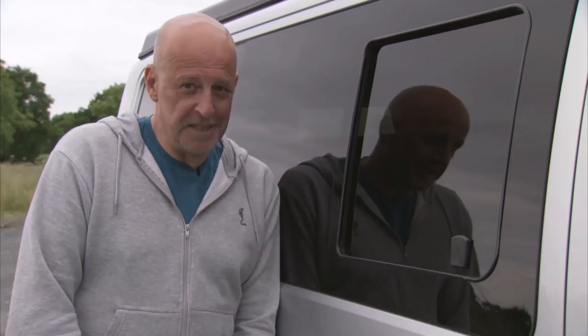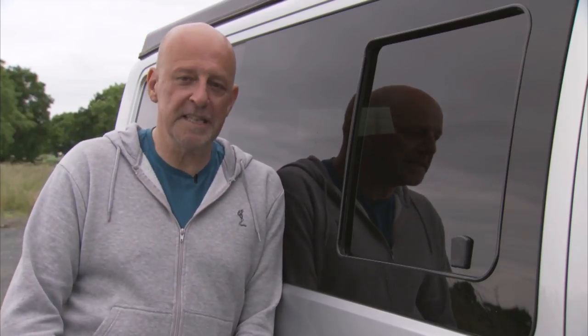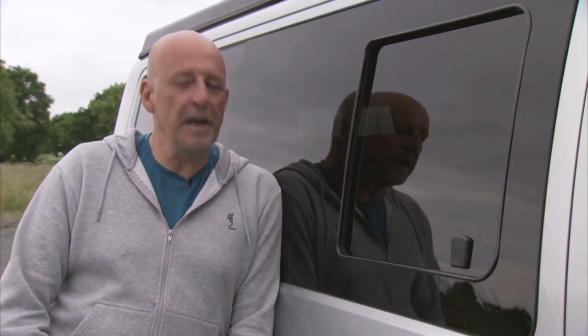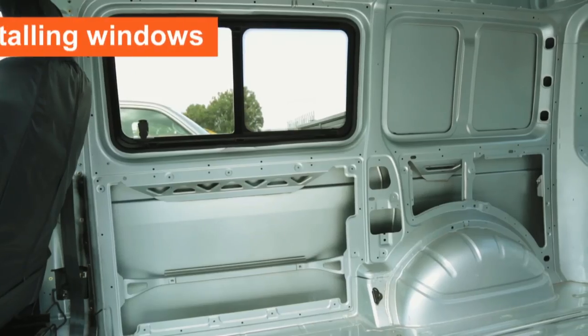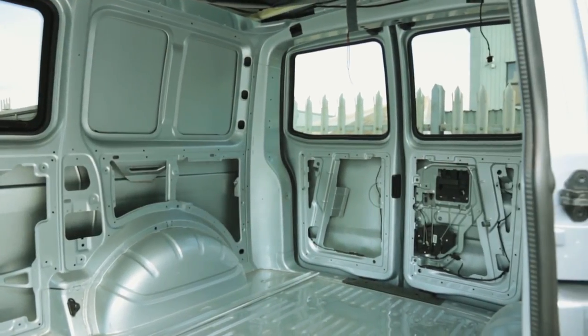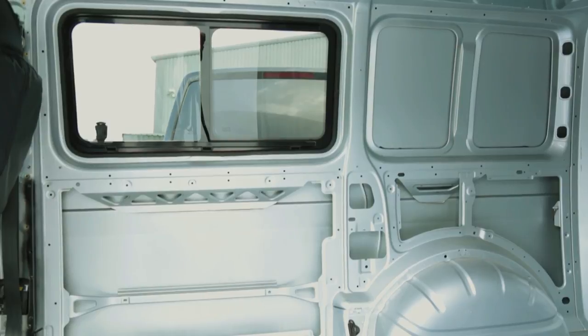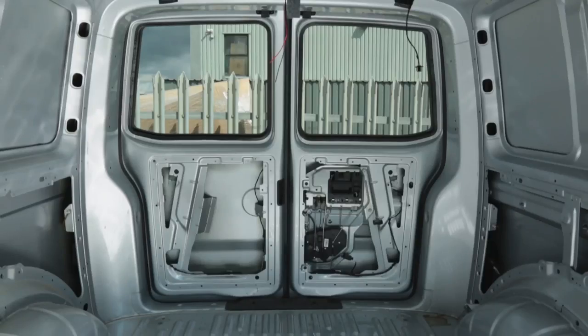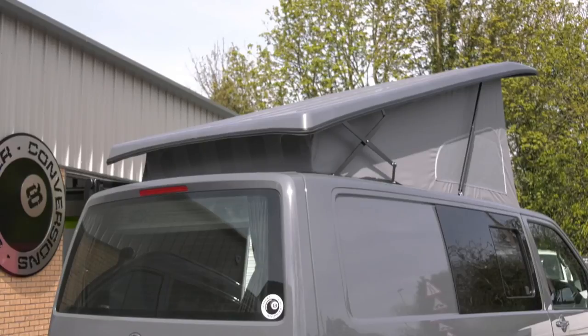More holes will be cut in your van if you're having windows fitted. A pair of centre windows are pretty essential, but you may also be having windows fitted in the rear panels, rear doors, or a tailgate. You mark out where you're going to cut your window out. We fully mask all the van off and then we jigsaw the windows out — we don't use grinders because then you've got hot metal. Then you prime the edges, put a rubber U-shaped channel all the way around, and then you just fit the window on.